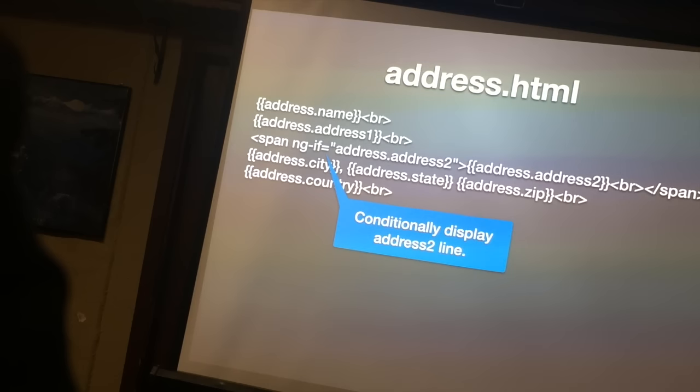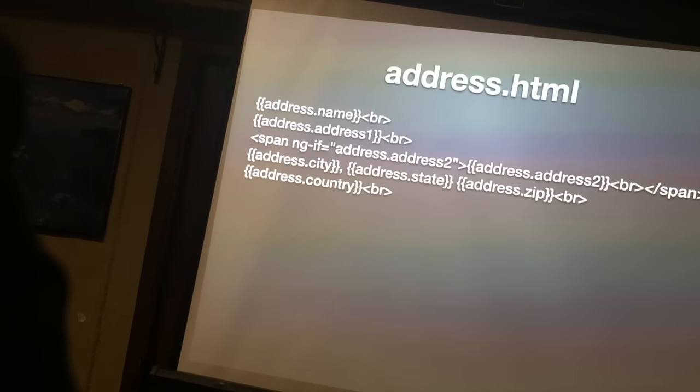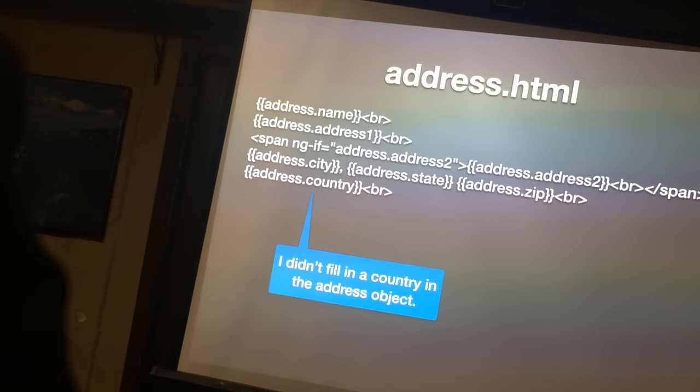That makes sense. And then there's also ngSwitch, which allows you to do a switch case kind of thing if you have lots of different things going on. I'm going to display this under this circumstance, and this under that circumstance, and so on. Like a case statement. Yep, it's switch case, right? So, okay. So everybody understand the template that we got going on here? Okay. I want to make a mental note quick that I did not fill in an address in that original controller that I showed you guys.